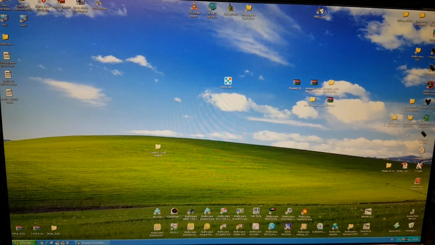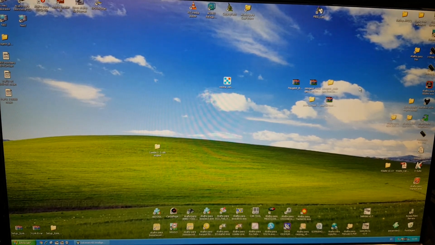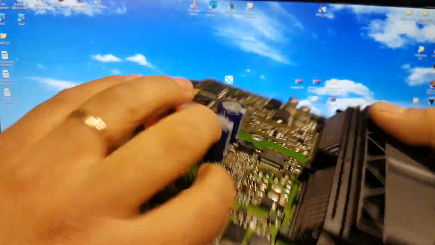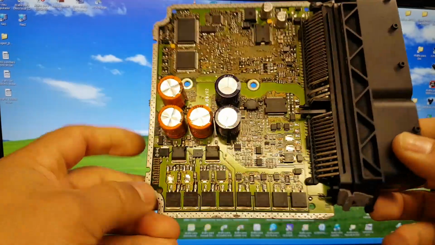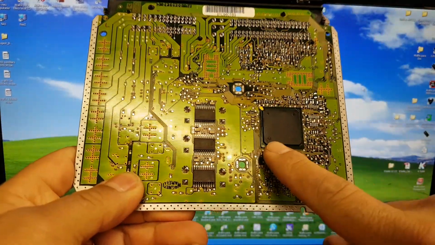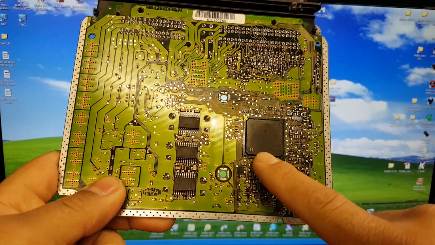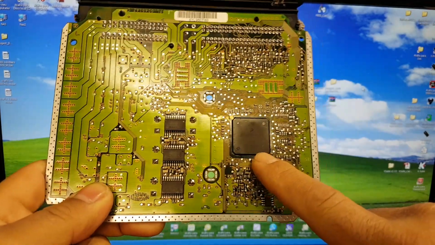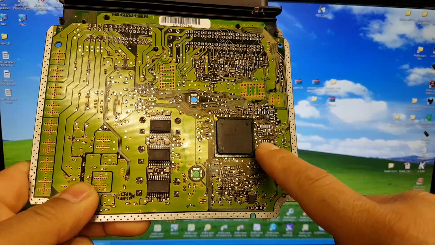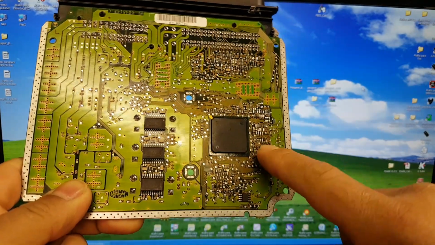So what I did is, rather than read the ECU through the BDM, I removed the EEPROM. So this is the same ECU, and the EEPROM is going to be somewhere. So this is the upside of this ECU. On the back side of this ECU, the EEPROM is going to be here. So this is the processor where the flash is, where the maps are. It's the MPC555. And here you have the EEPROM. This EEPROM has been removed, but here is where it is. Okay?